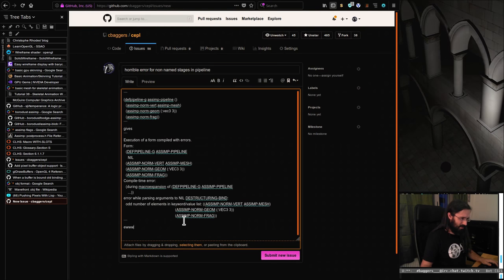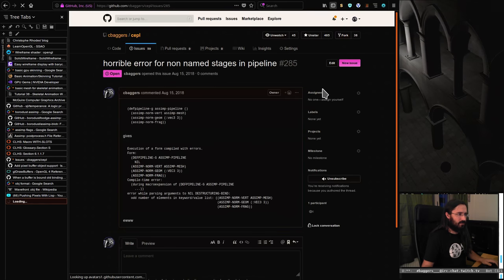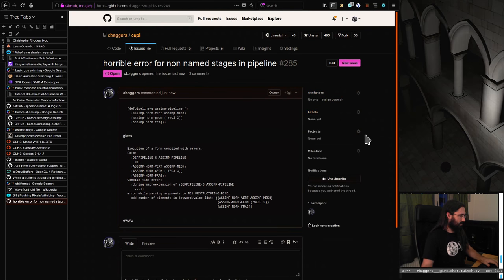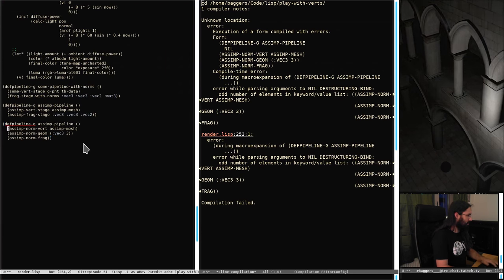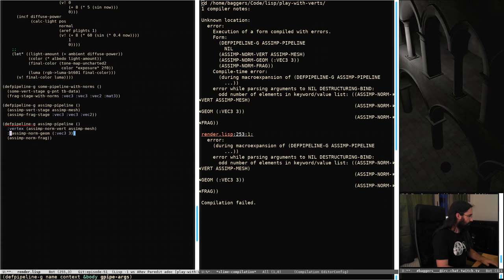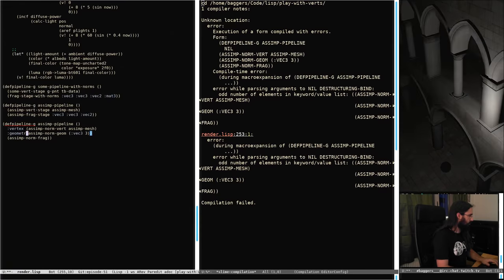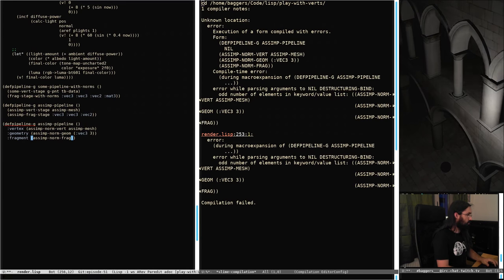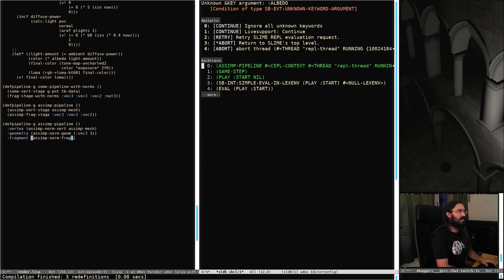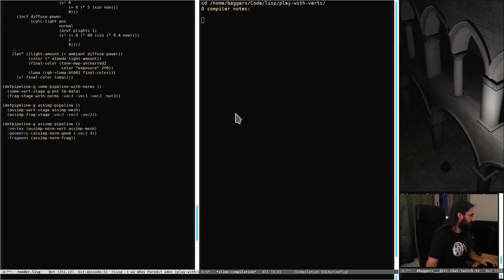Oh, no, you. There we go. Assign myself, say it's a bug, cool. Right, I will get to that. But the only problem is, I just haven't named these. So vertex, geometry, fragment. Unknown key argument albedo. All right. What? Oh, yeah, never mind. Recompile that. It's because it had the same name, this replaced that pipeline and everything freaked out. So just continue. Everything's fine now.